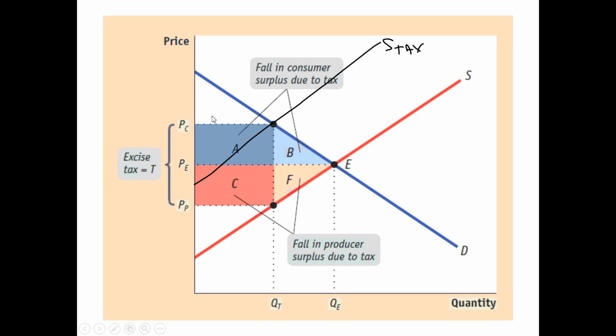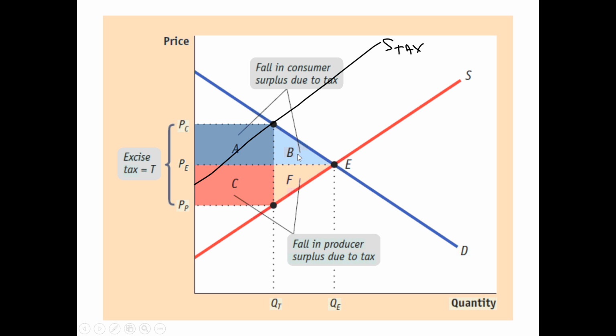So after the tax is in effect, there are two prices, PC and PP on this graph. PP is the price producers receive, and PC is the price consumers pay. The difference between those is the amount the government takes from each unit bought and sold. The white triangle up here is consumer surplus after the tax, because notice consumers pay this price. So here's how many they buy, and then they get these little vertical spaces all added together for the triangle. Producer surplus after the tax is this triangle down here.